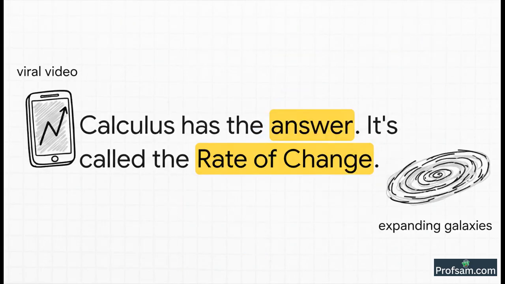Well, guess what? That exact question is precisely what calculus was designed to answer. The special tool we use for this is called the rate of change, and it allows us to measure the speed of pretty much anything, from a viral video to a growing economy, at any single moment.